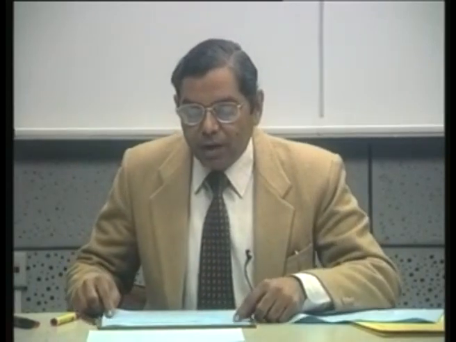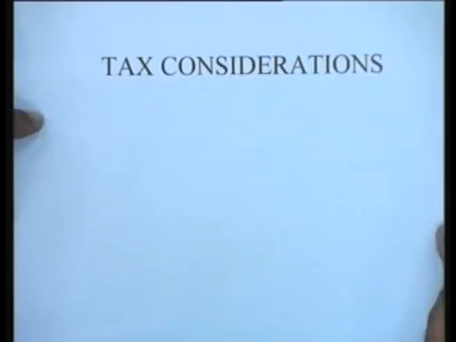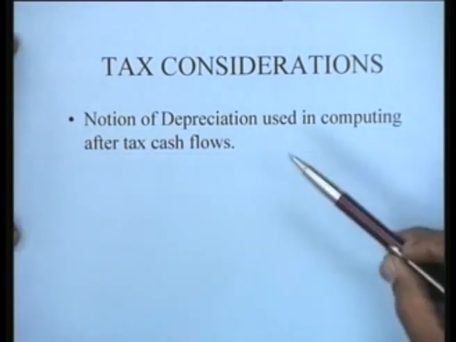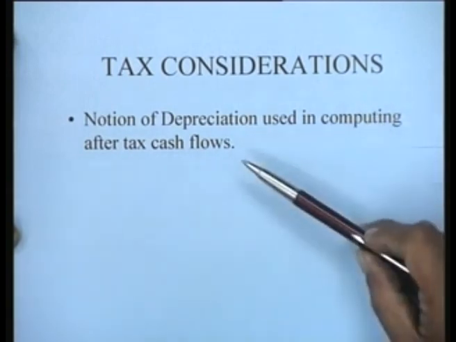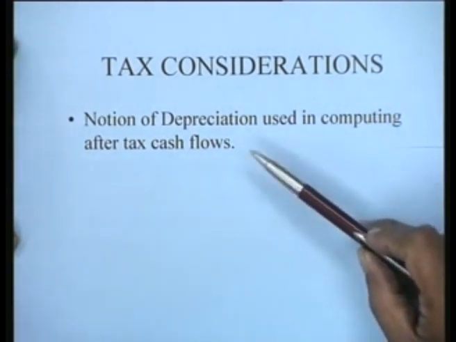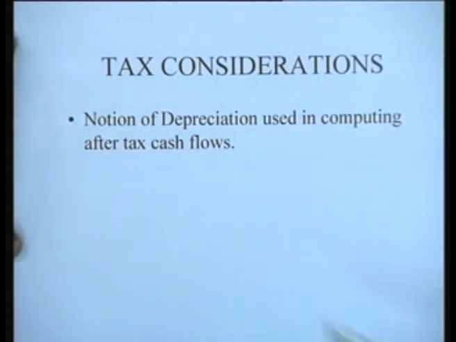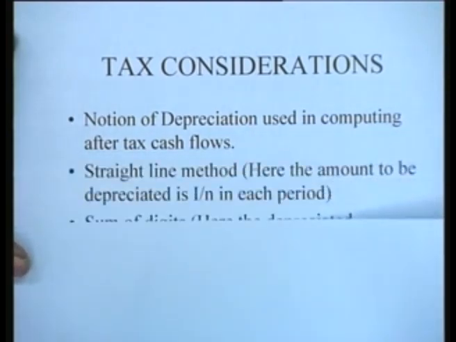So how does one take tax considerations into account, and how does one modify the cash flows when taxes are actually present? Let us talk about computing the after-tax rates of return and compare them with the before-tax rate of return for a project. The important thing to note is that the notion of depreciation is used in computing after-tax cash flows. This is a very important concept of how depreciation is used to compute the taxable income, and we will talk about various methods of depreciation.